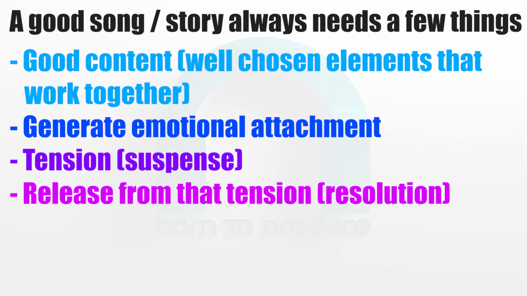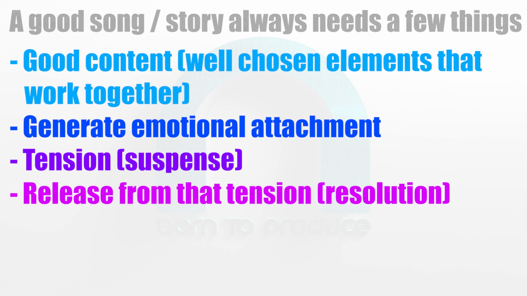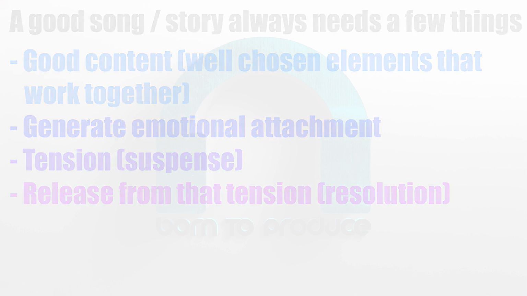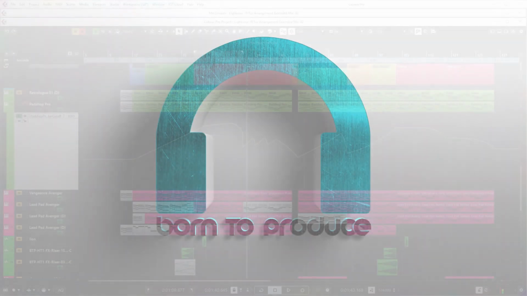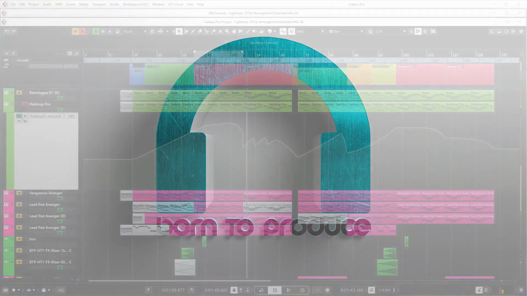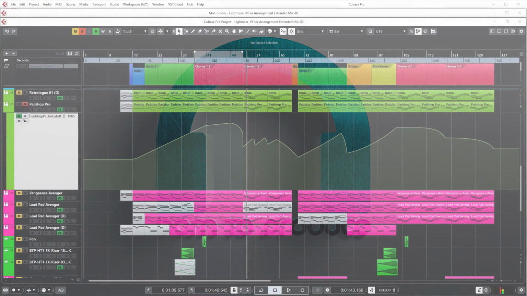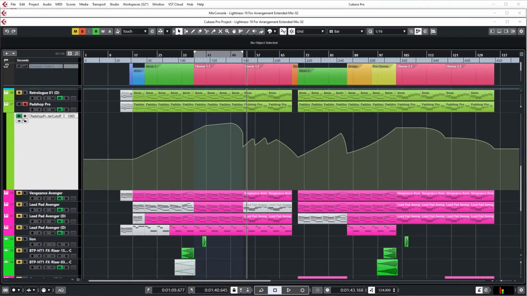Now you might wonder when I talk about emotional attachment and then talk about techno, where the normal listener would not hear any emotion in that. But I'm telling you, when you're on a dance floor and the music is pumping and you're probably a bit off your face or whatever, then you will get emotions from that track, I promise you, even if it's a dark, dirty, dingy bassline beat and all the rest of it. There is emotion there.